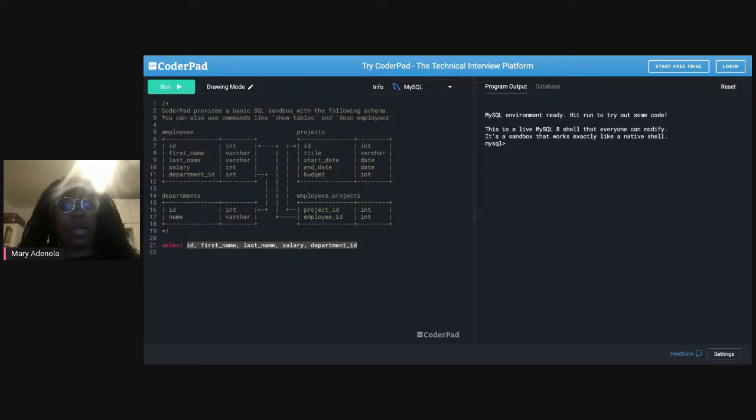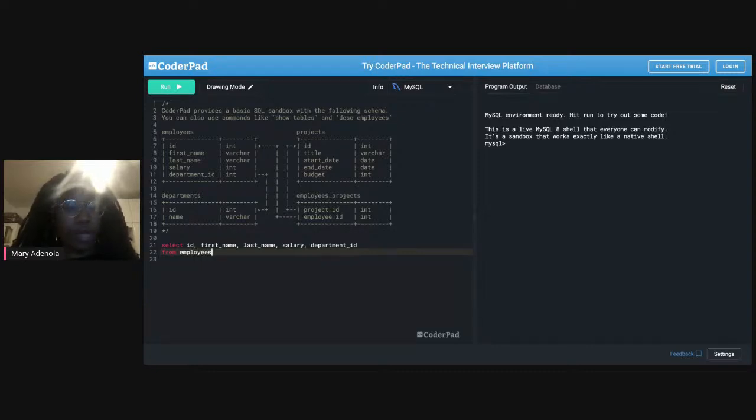And then we also need to have the names of the fields that we're interested in. We have to have them right after our select statement. Now we need to indicate exactly where we want to extract these variables from. In order to do so, we need to add another magic keyword, and that magic keyword is from. We're going to select all these variables from employees, because employees is the name of our table.